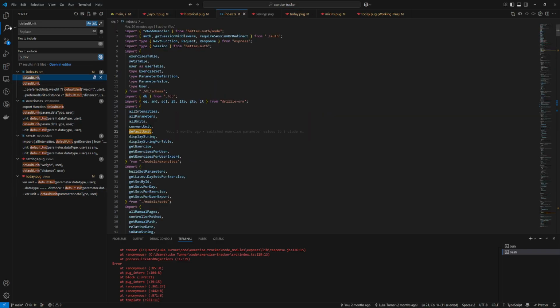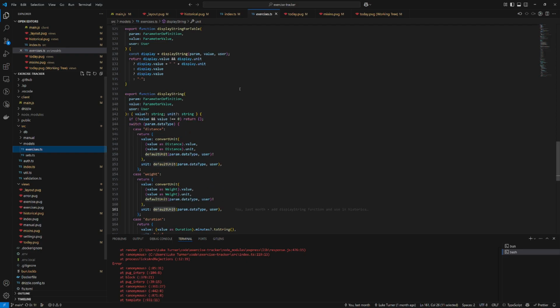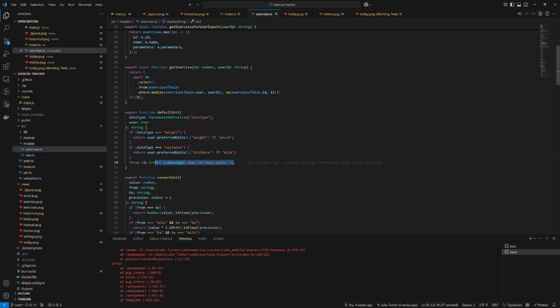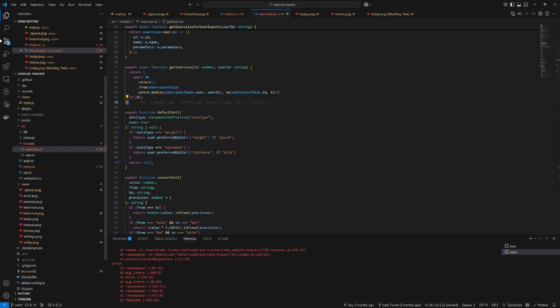So kind of what I'm thinking here is this default unit thing actually, instead of throwing an error, I would rather it return null. But is that going to make a lot of these other types fail is the question. It's probably going to have some effects.